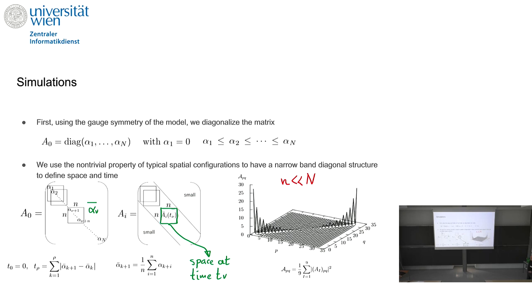So if we look at the diagonalized A0 matrix, here it is diagonal, we take the corresponding eigenvalues of A0, we average them out, and we get this alpha bar here. The way that I will be defining time in the next is the following. I consider the differences of subsequent alpha bars to give us the delta t. And as we will see, this delta t can be either a real number or a complex number. So in order to define the sense of time, these delta t's are taken here and added with an absolute value to compute the time that corresponds to this space.